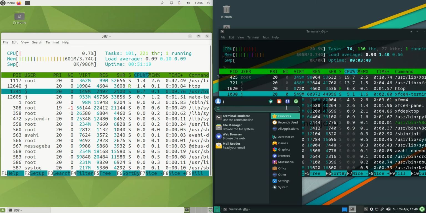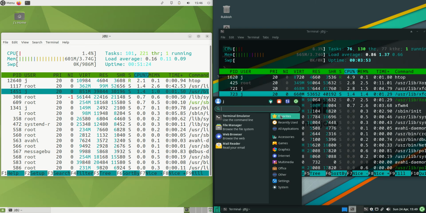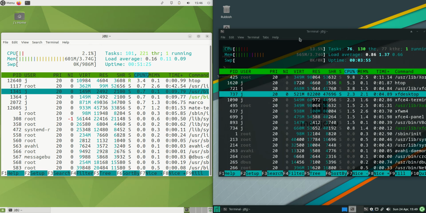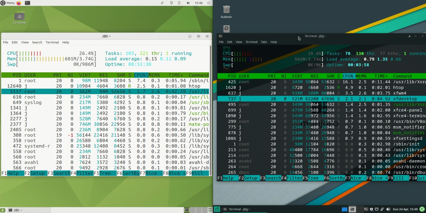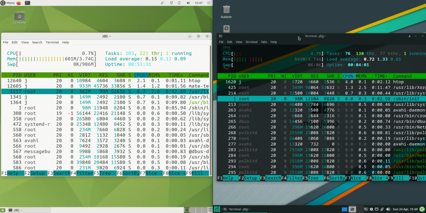In fact, you can see it's a nicely customized and colorized version that matches the Manjaro themes. So I really enjoyed that one there. I'm a big fan of it. And I always say, I'm still not sure why I don't use Manjaro as my daily driver. One day, I'm sure I will.